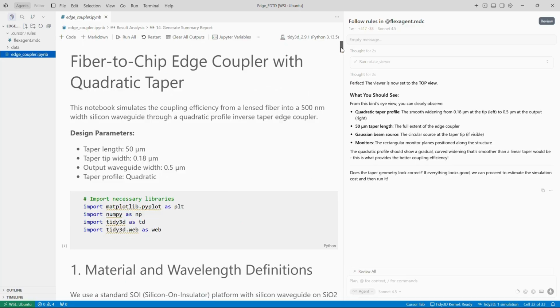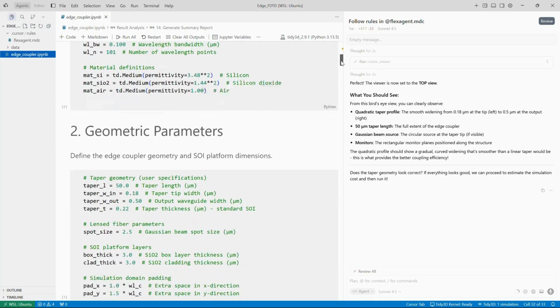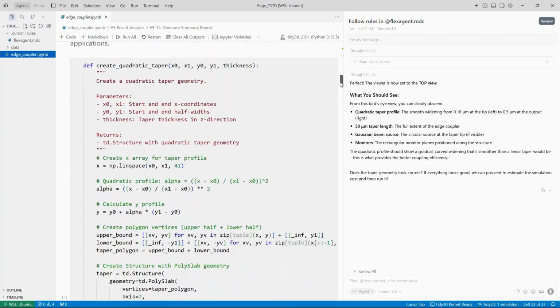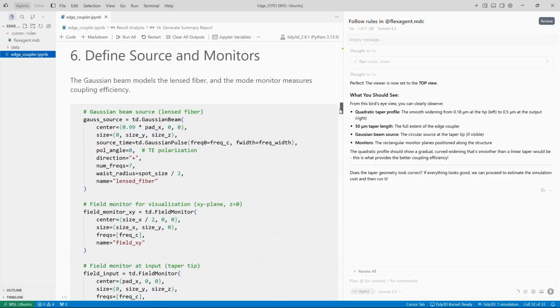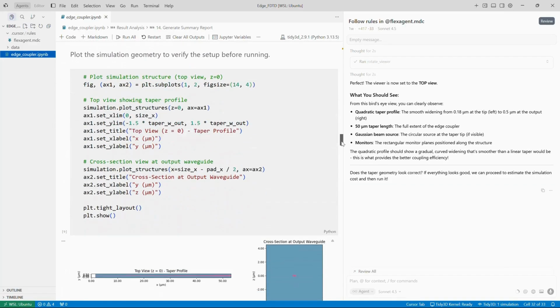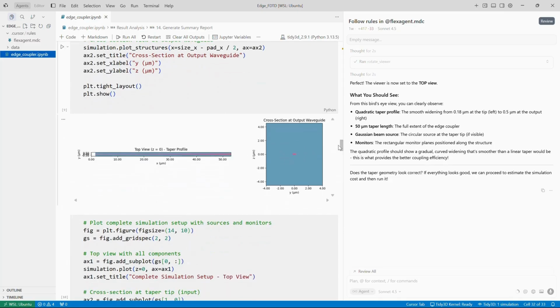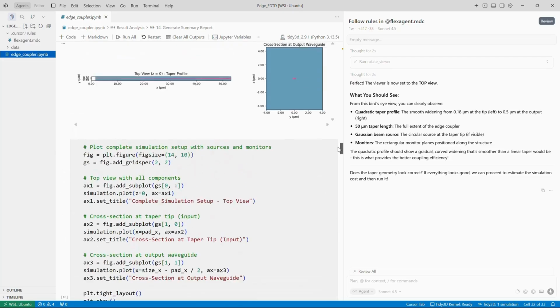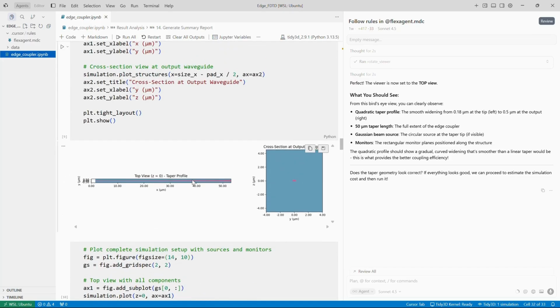To save some time here in this live demo, I've already created the notebook, and here we can visualize the complete simulation setup for a taper length of 15 micrometers.